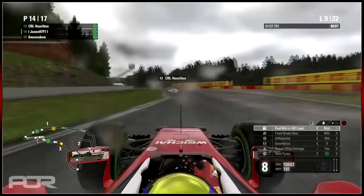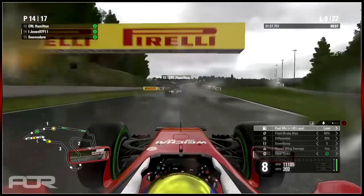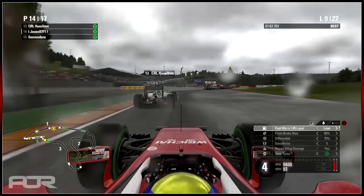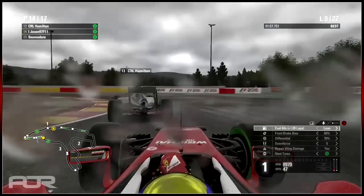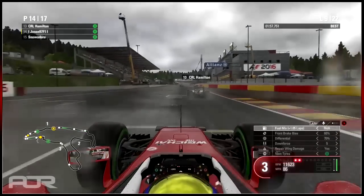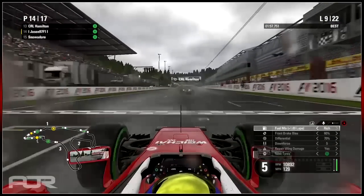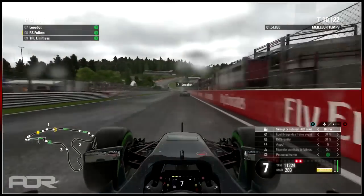And back on board now with Jason 97 F1, having a look at CRL Hamilton as we come out of Blanchimont and on the run down towards the bus stop chicane. And can the Ferrari do anything? No, can't get alongside on this occasion, a little bit too far back. A battle going on just ahead of this as well for P11 that we'll try and keep our eye on as well. But CRL Hamilton appears to have the grip, or the traction rather, out of that final corner to hold off for right now.